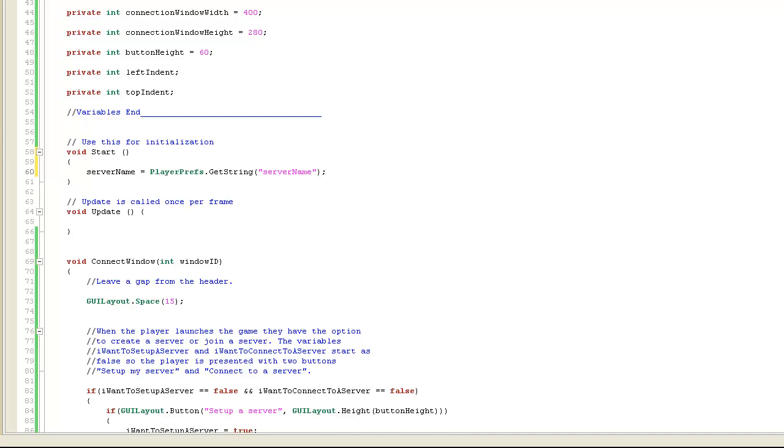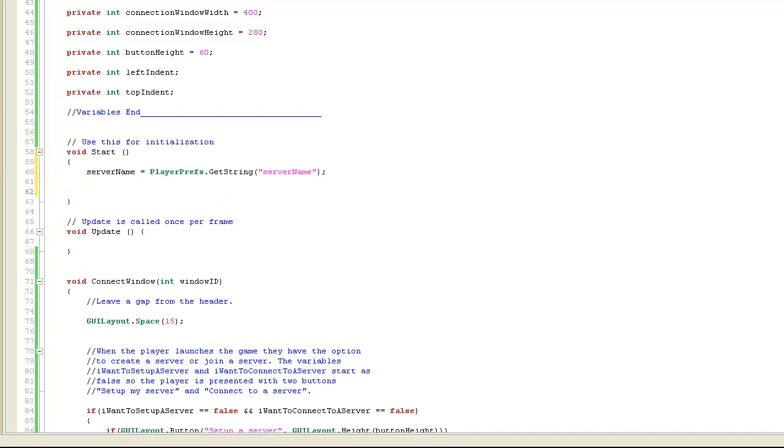And I also want to add in a clause, because the first time ever a user uses this program, obviously there'll be no server name saved to their registry. So in that case, if nothing is saved, then just use a default word.